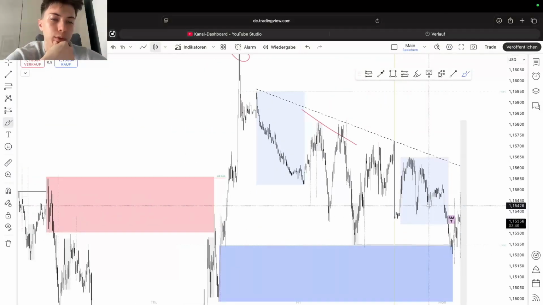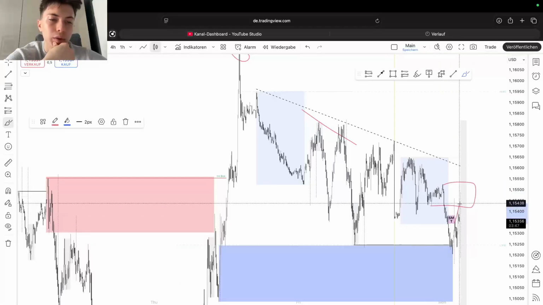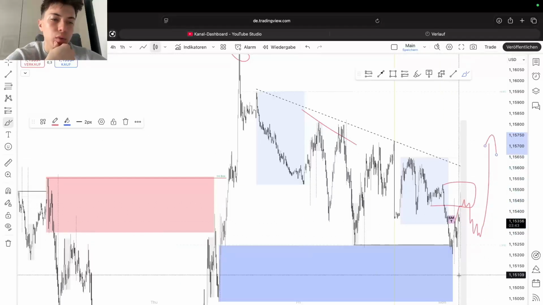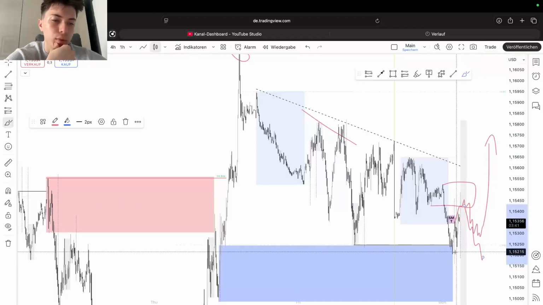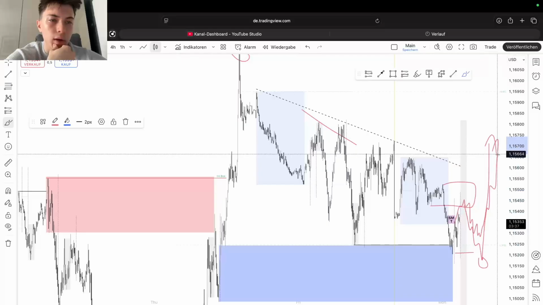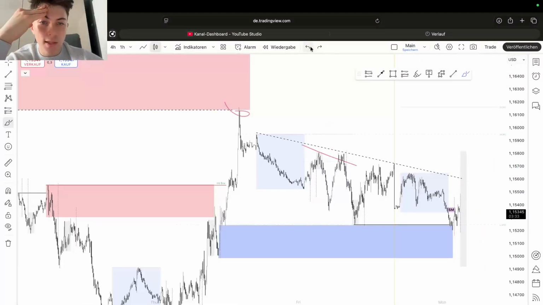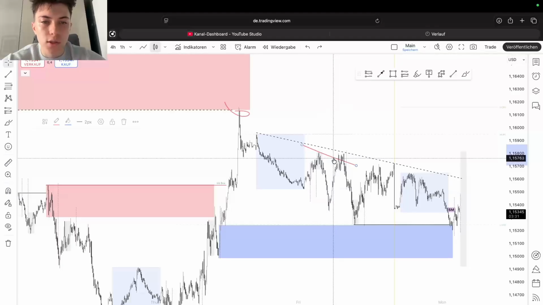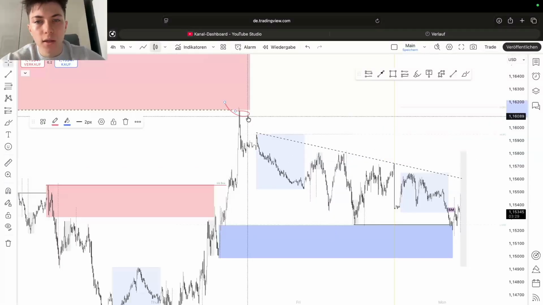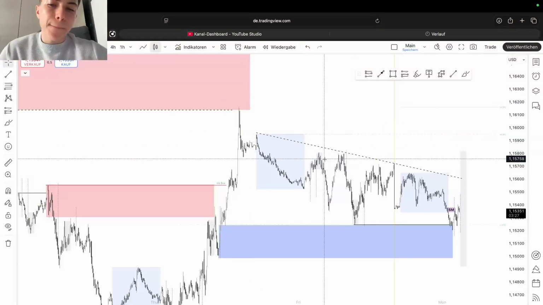I'm expecting personally also, if we mitigate here, to have development within this structure and push higher with the expansion, or maybe potentially take out that internal structure, the medium reduced low, to continue higher. So these are some roadmaps which I'm going to take into consideration. Sells I'm not taking into consideration since the market is not showing me that hand, showing me more of the buyer's hand.